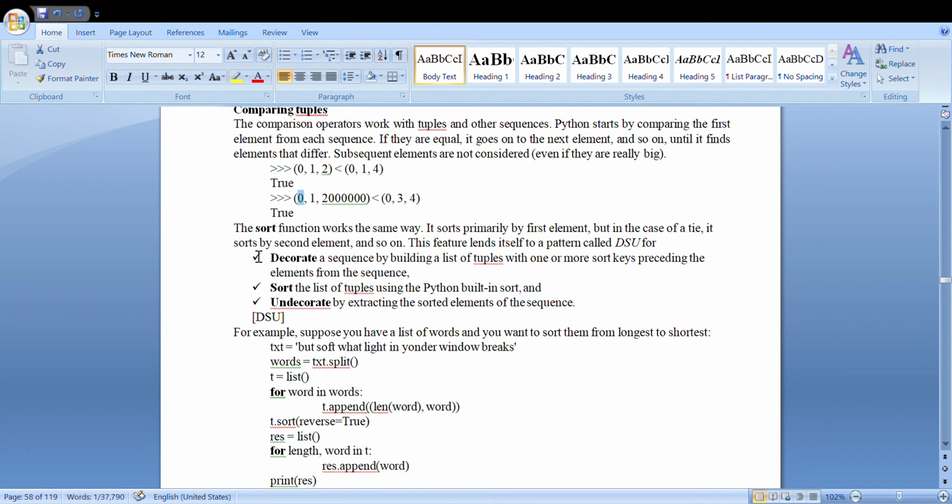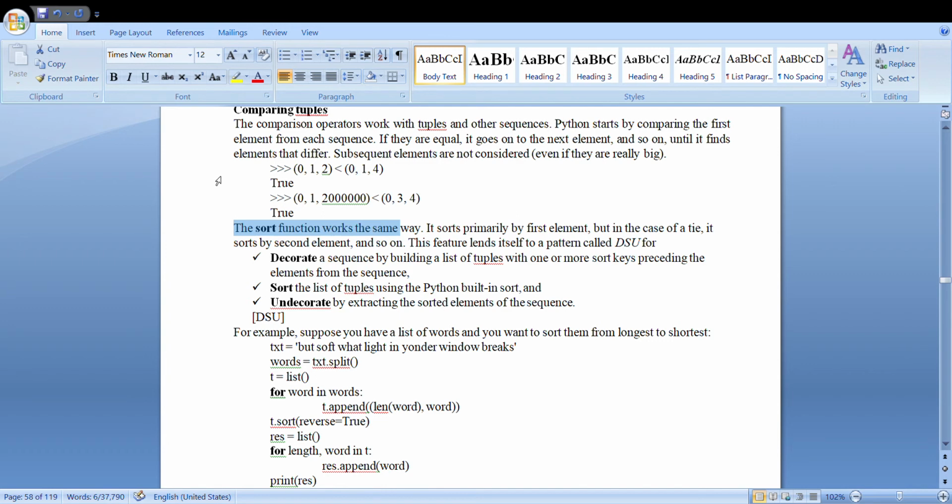So how does this sort function work? It uses a pattern called the DSU pattern, that is the decorate, sort and undecorate pattern. Wherein first, decorate, you are building a list of tuples, in case you have a kind of tie or something, so you first decorate that and then you sort.